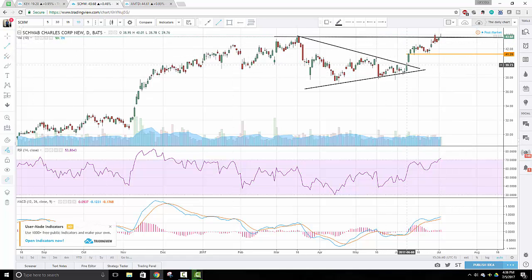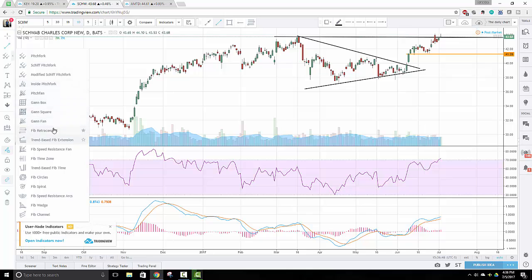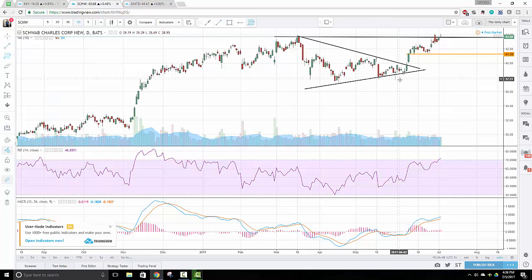Finally, one last thing before I talk about the RSI: it's natural to see consolidation. So we had a breakout right here and we consolidated right here before moving higher. That is natural. I want to remind everybody of that. It's actually healthy. If you're not seeing that, I might be a little bit concerned.